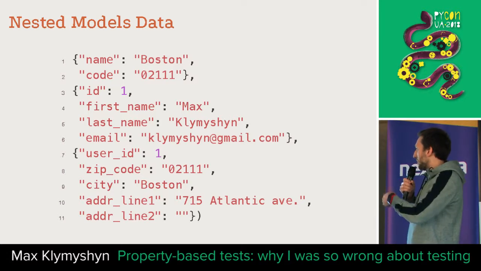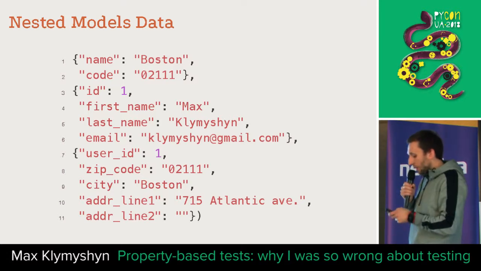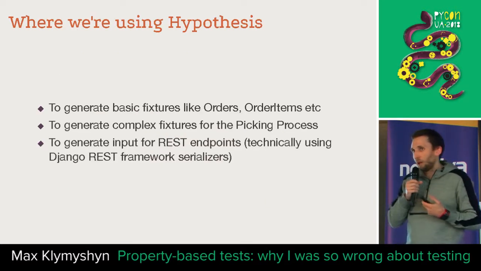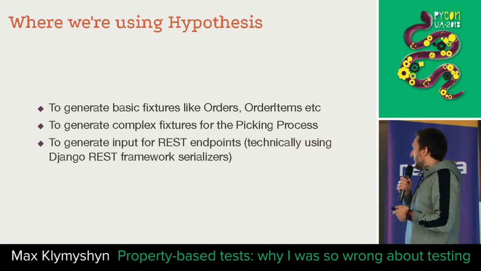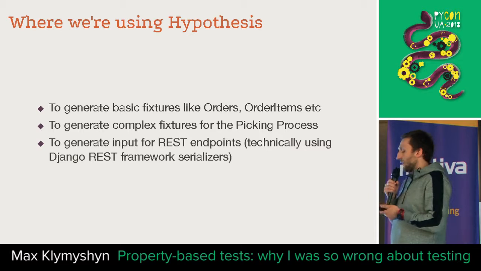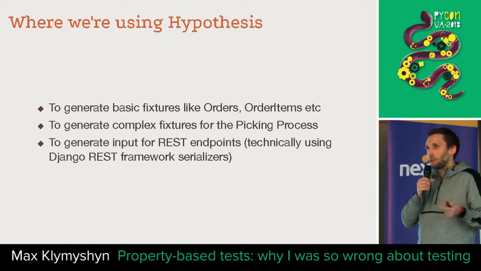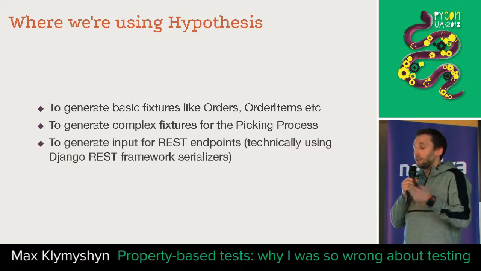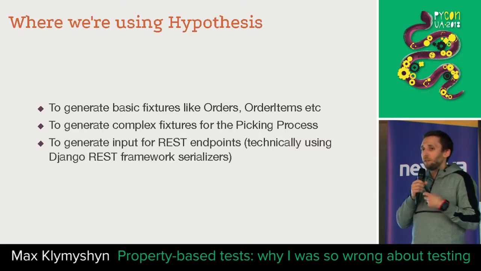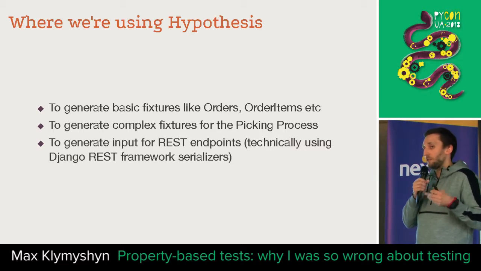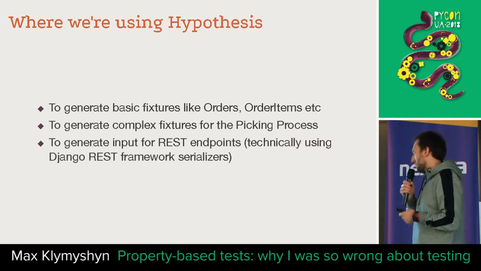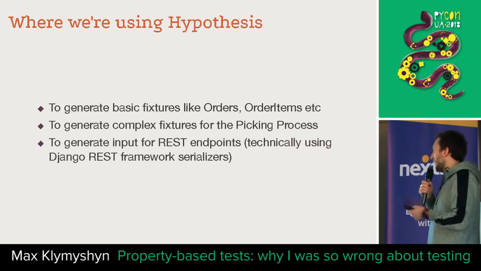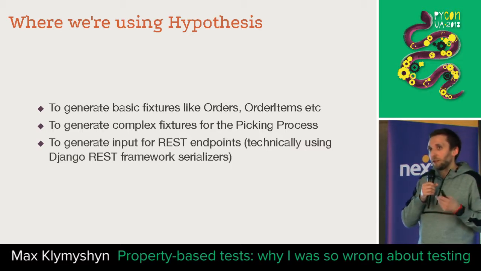This is an example of generated data when you have relations. So basically, a couple of words on how we use Hypothesis in our company. The idea to use generative testing came from Clojure, because we have both Clojure and Python, and there is test.check, which can generate data for you when you specify it. So we tried to employ this same approach in Python, and there is Hypothesis, and we are already using it to generate complex data.